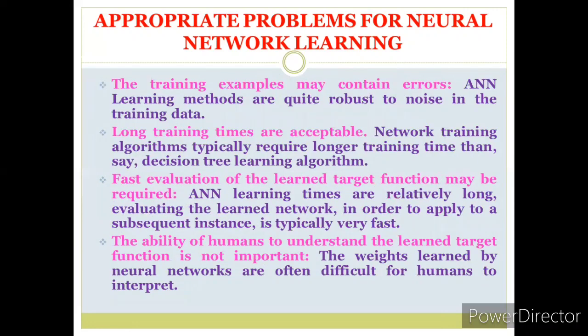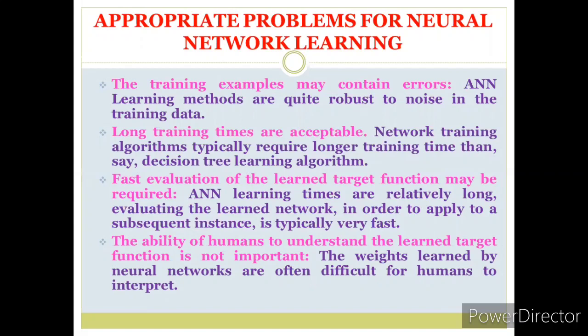The third one is that the training examples may contain errors. Sometimes the training examples may contain errors. At that time also we can use this ANN algorithm, because ANN learning methods are quite robust to noise. The fourth one is where long training times are acceptable. We can see this in an automatic driving vehicle. It requires a large number of inputs to be stored in memory, because the vehicle has to travel in the proper direction. Being unmanned means a large number of training examples has to be given to the processor. So to do that, this particular algorithm can be used.